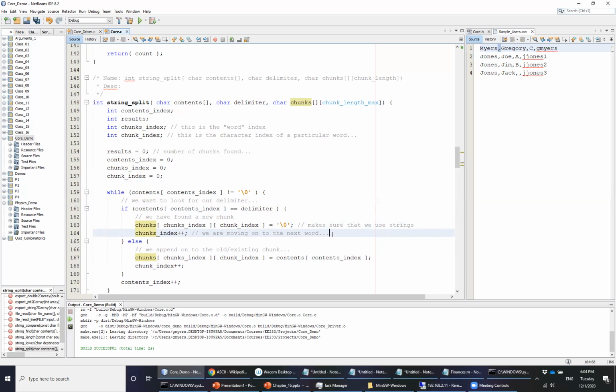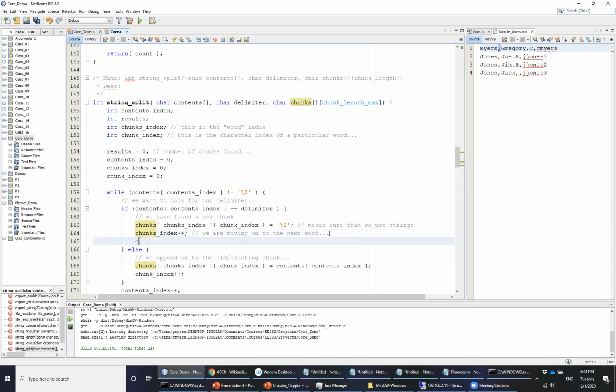To move on to the next word, we set our chunk index equal to 0. So this is the first character of the next word. It doesn't mean that there is going to be a next word, but there is at least going to be room for an assignment of an end of string, and you'll see why in just a second.